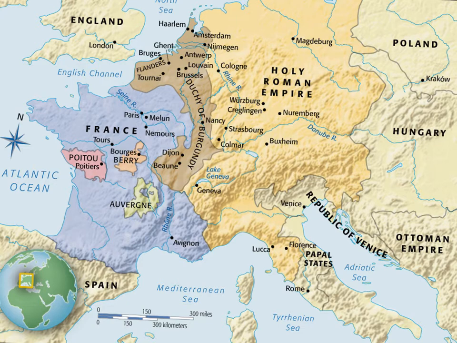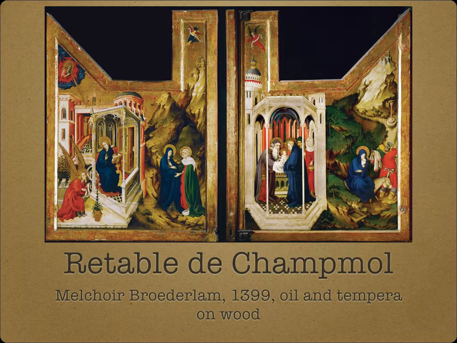All right, so for this first section, we are going to focus on the artwork of Burgundy and Flanders. Here we're going to see that many of the artworks still have religious themes and goals, but many of them also have some sort of political and or social meaning behind them.